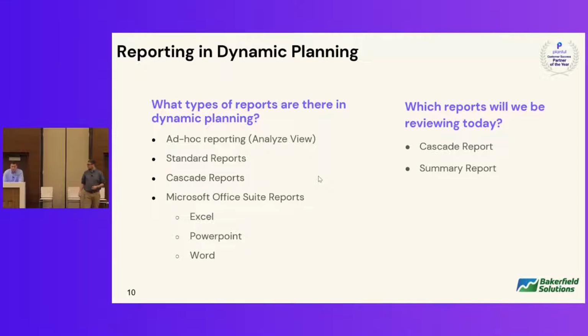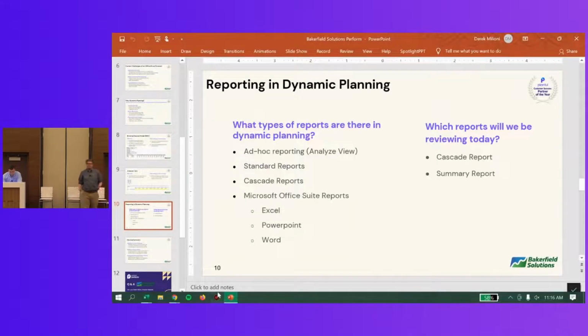Yes, our summary report is going to be very similar to the C-suite level exec summary report that was in the offline workbook. And we're going to show how you guys can update that manually with the click of a button. So PowerPoints are pretty cool, but who's ready to see him actually build this out live and talk through it, right? Yeah. All right, so let's get to building.